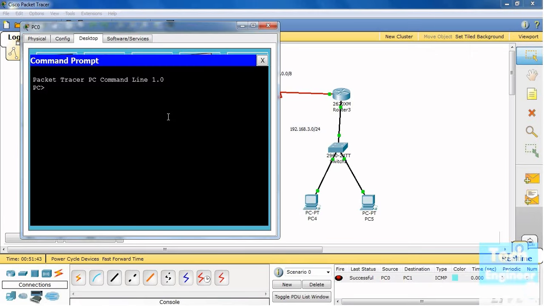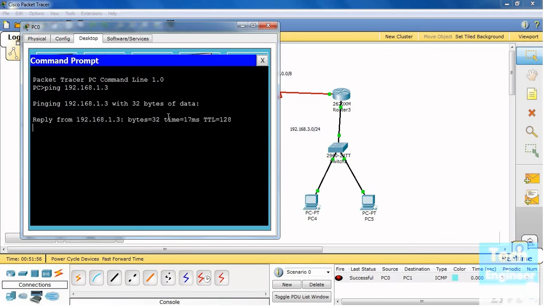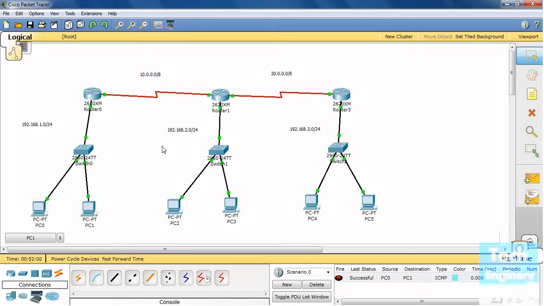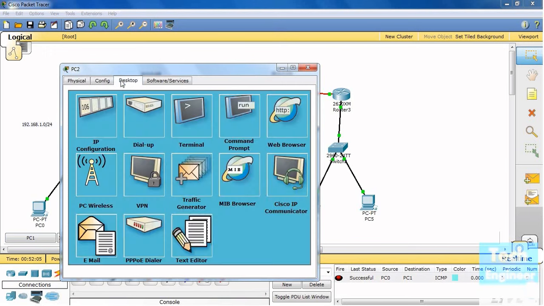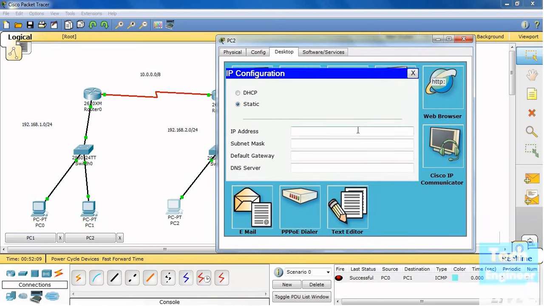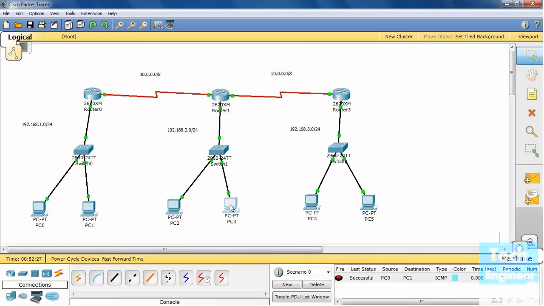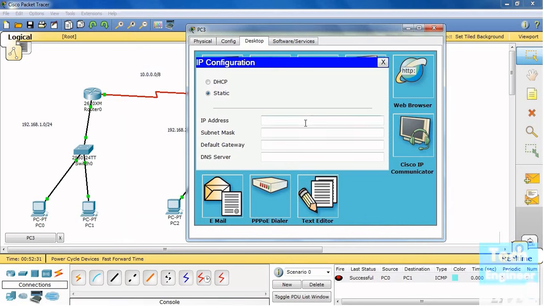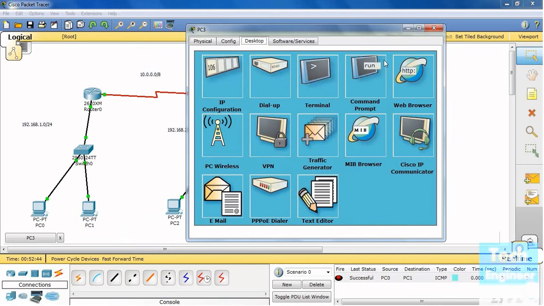We can go here also and try to ping the other network, for example its IP 3.3, getting a reply. In the same way here too we have to configure it: 192.168.2.2, default gateway 192.168.2.1. Okay, so I'll ping it.